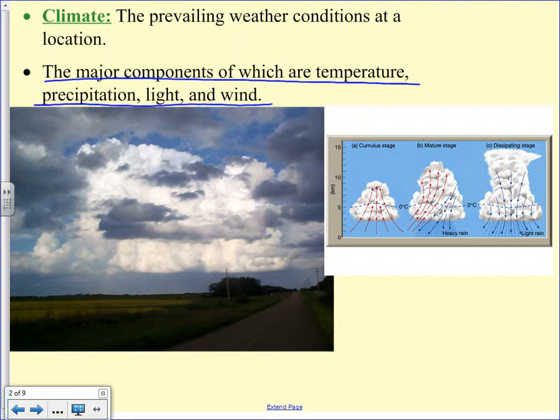We'll get to that in a minute. Let's talk about this picture right here. This is taken on a typical summer day in Alberta. Shay, can I just have you turn off that front bank so we can see that picture a little better? What's going on in that picture?